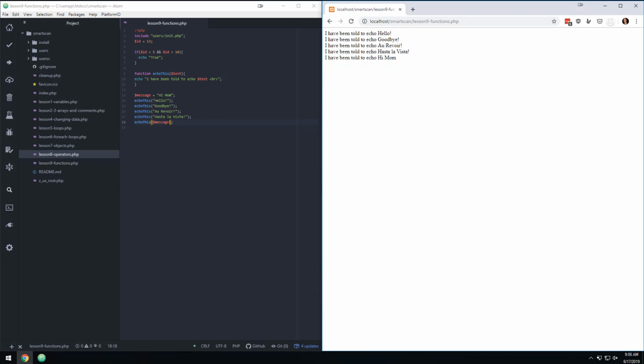And so there's a lot of different ways that you can call stuff and put this into the function. And so I could even do like this. Now this is interesting. Oops, not equals. Let's do plus. I've been told to echo 9. And so you can see that what happens is PHP totaled this and then sent it to this as text and said I've been told to echo 9.